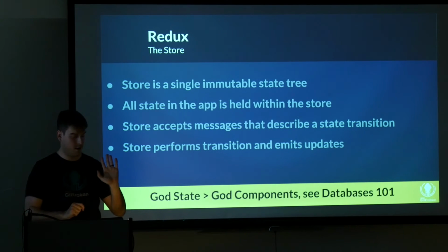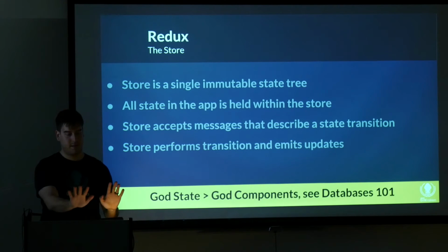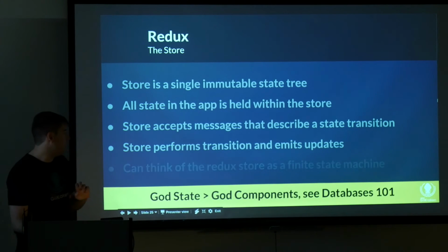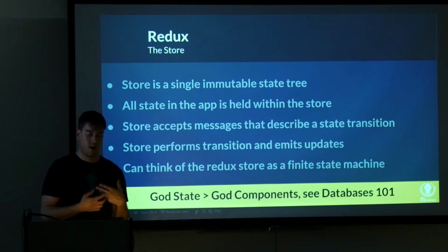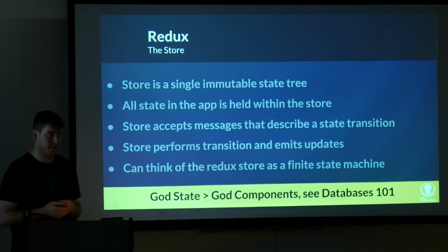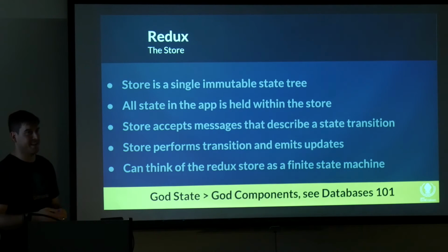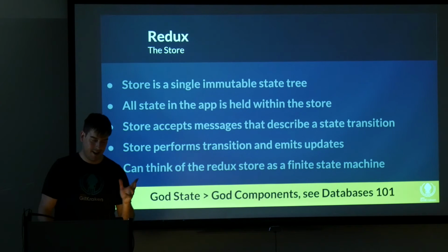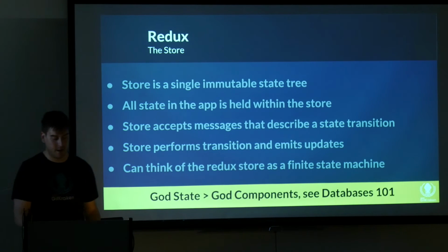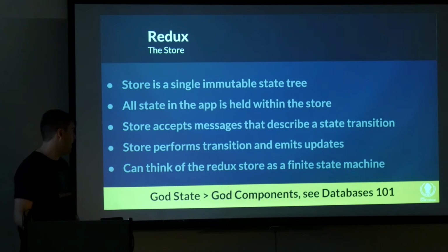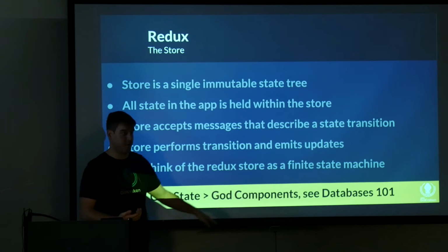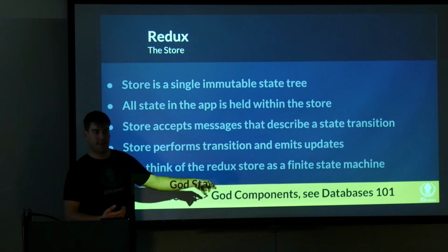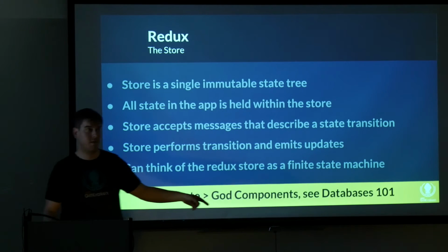So that's kind of the flow of Redux. And then you can also think of Redux as a finite state machine. I don't know if you're all familiar with finite state machines. I'm sure you are, but we'll probably have a link in the video just to brush up on that if you need it. And in my opinion, God state is better than God components, and I claim databases as my source.